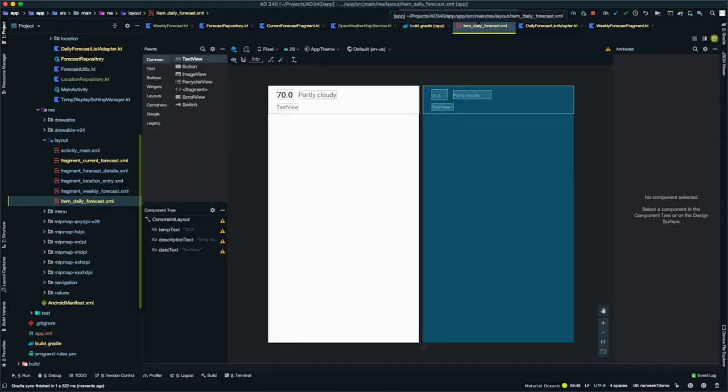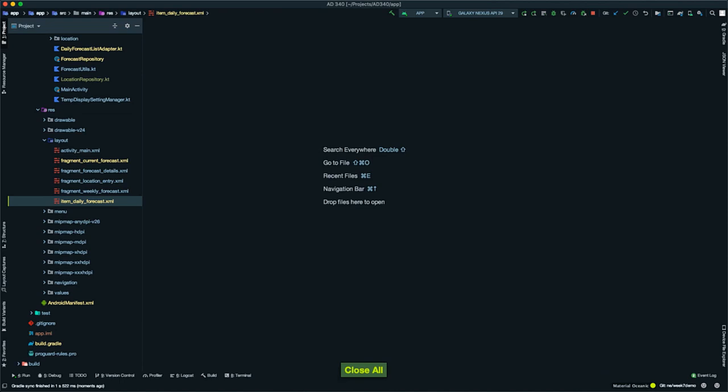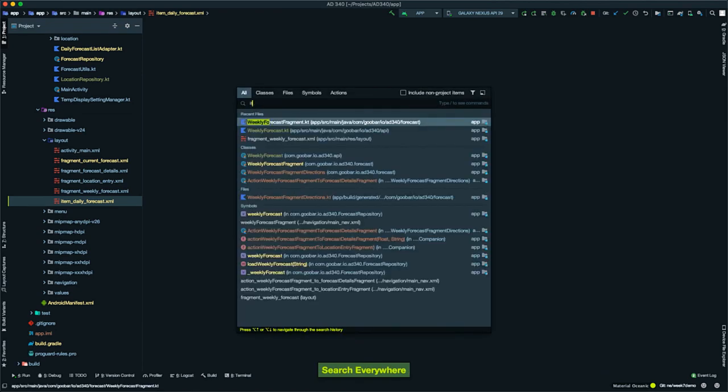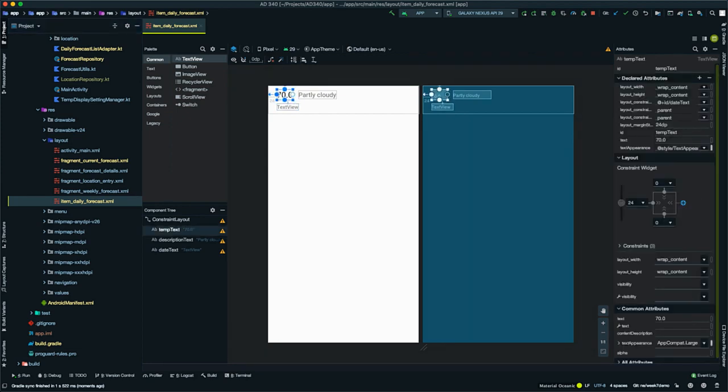So let's open up item_daily_forecast, and I'm just going to close the rest of the files here. So we have item_daily_forecast open and nothing else. So what we want to do is add a new image view to this. You want the image view to sit on the left hand side of the screen. So what I want to do here is grab the temperature text view here, which is what my constraints are based off of.